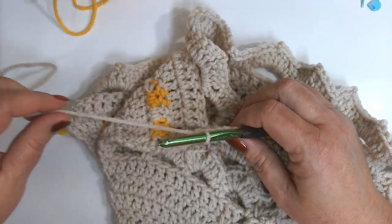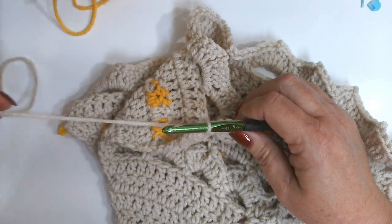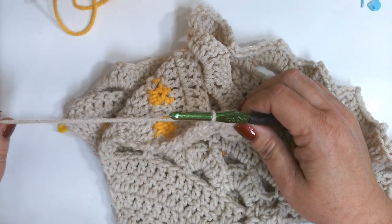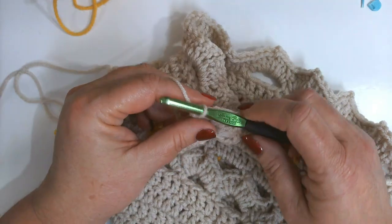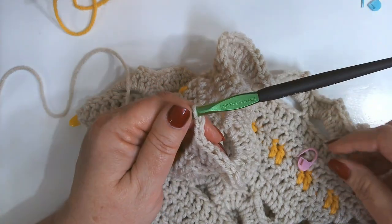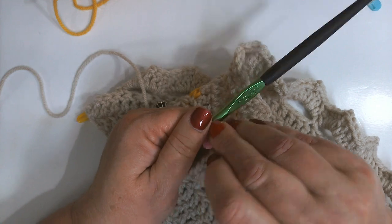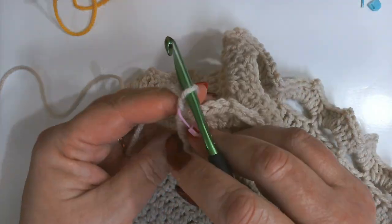So row 16 is a repeat of row 8. And we're going to chain two. One and two. Go on, put your stitch marker in that chain two. Y'all should know my routine by now. Turn your work.